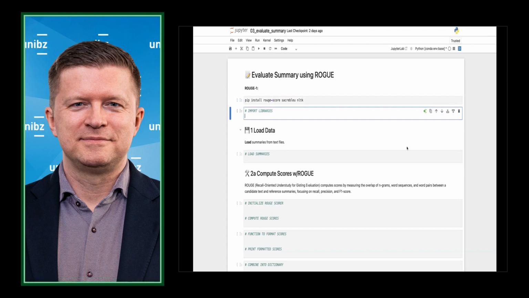So after we have installed, we do our imports. For ROUGE, we need from rouge_score import rouge_scorer.